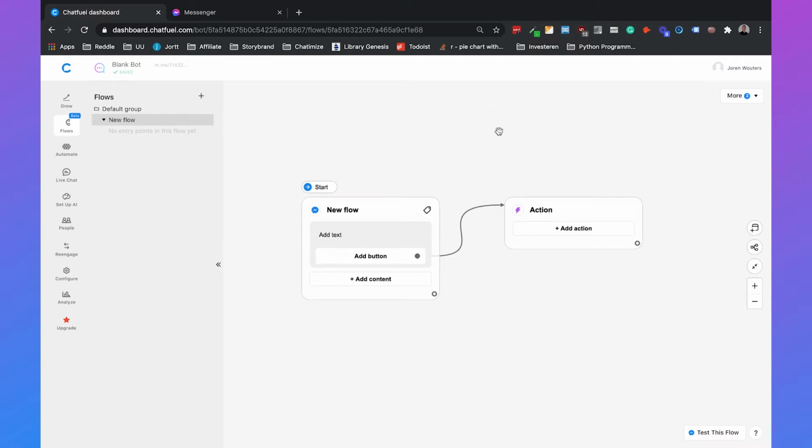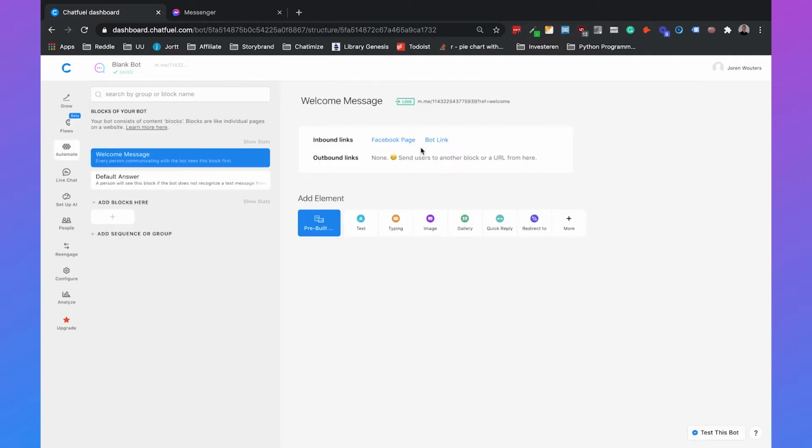And personally I prefer the flow builder because it gives you a way more overview of the conversation. It's more visually oriented. You can see all the different messages and actions that there are. But it's also possible to just make your chatbot flows with the block builder. So it's just possible to use both of them. I prefer the flow builder, and that's what we're going to use in this course. But even if you're going to use the flow builder, you must specify the welcome message and your default reply, which we will cover in the next couple of videos. You must specify your welcome message in the block builder. We cannot specify that yet in the flow builder.